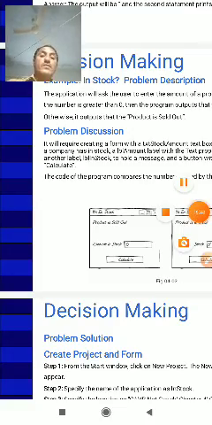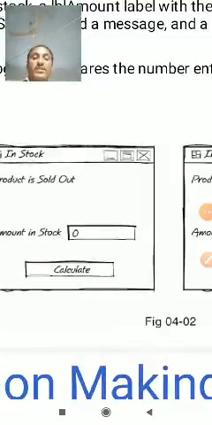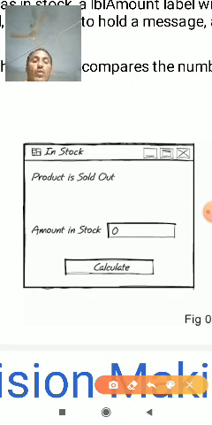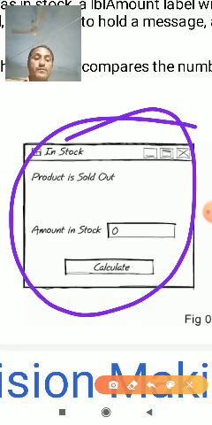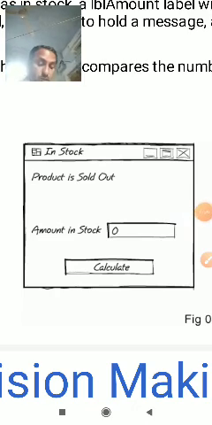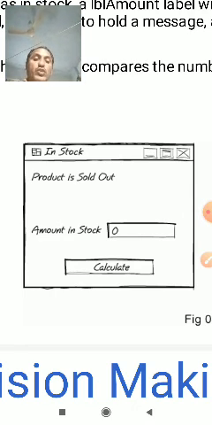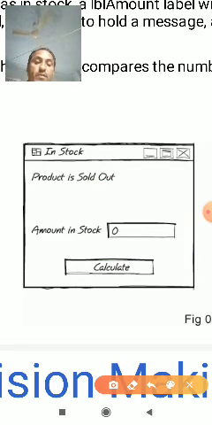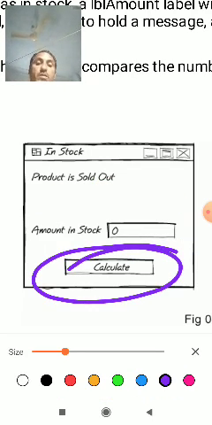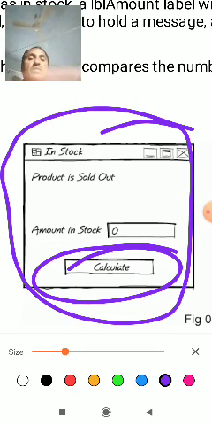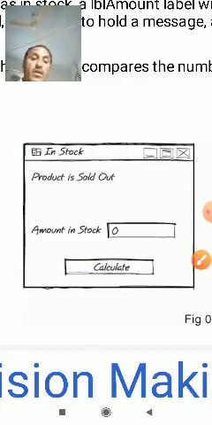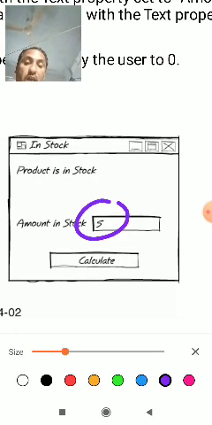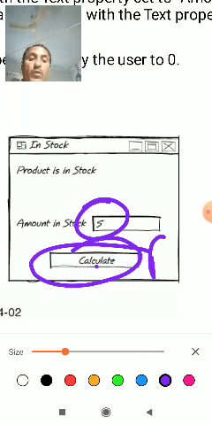If the amount in stock is 0, then the in stock message shows out of stock. It's a calculation of the given amount in stock, and if it is 0, then the calculation gives that result. For example, if the amount in stock is given as 5, and this is the calculation button, you click it and it gives the result.